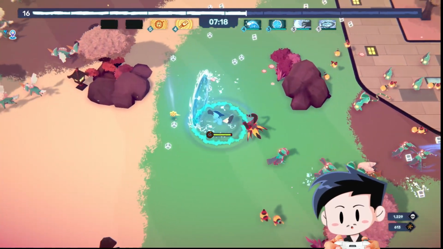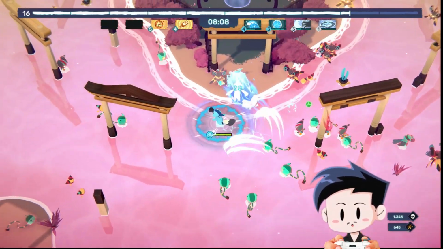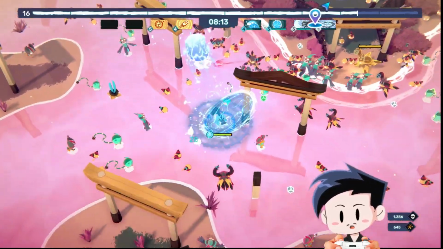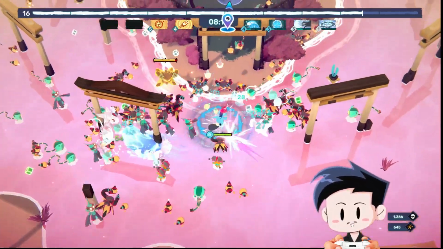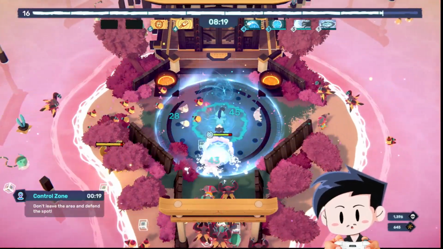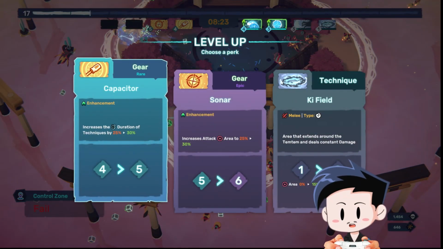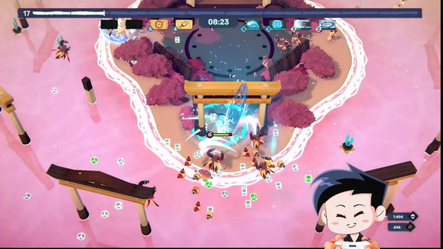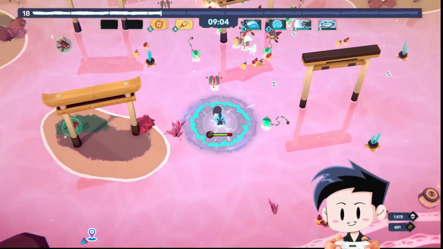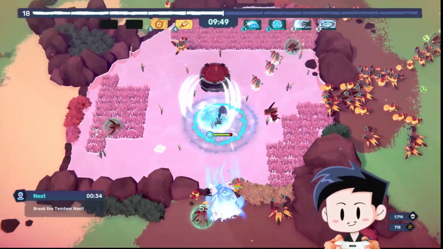Where's the next spot? Over here. Let's go. Here we go again. This is where I died last time. Let's see if this is where I'll die again. I mean, there's a big possibility that that's gonna happen because there's a lot of them right now. Ultimate! And I need to move out. I really need to move out.